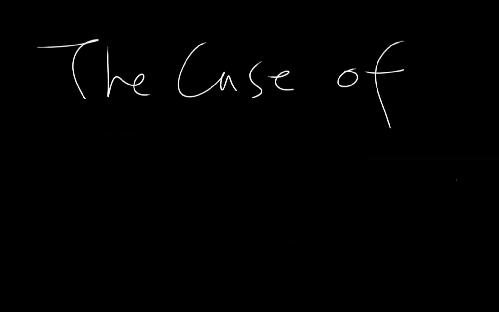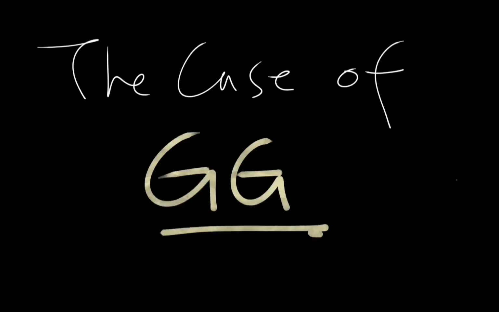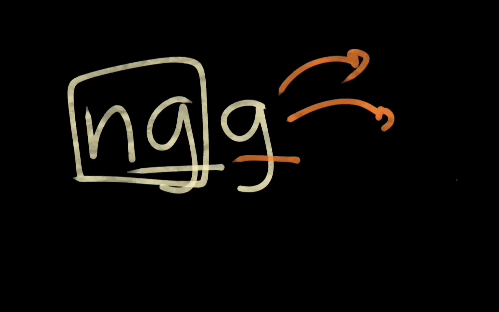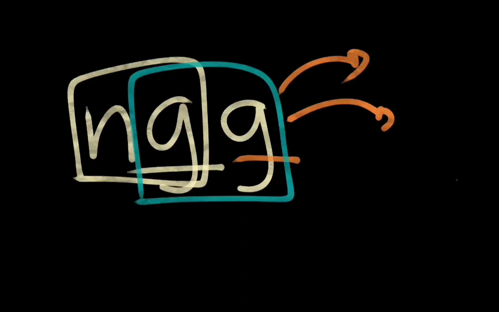Now let's talk about the case of the double G. You will come across words written down with two G's. That's because the sound system of these words requires the case of the double G. When you see a word with two G's in it, remember that the first G is always attached to the letter N, comprising the consonant nga. The second G, however, belongs to an entirely different sound unit in a separate syllable. So this is how a double G happens in Hiligaynon words.